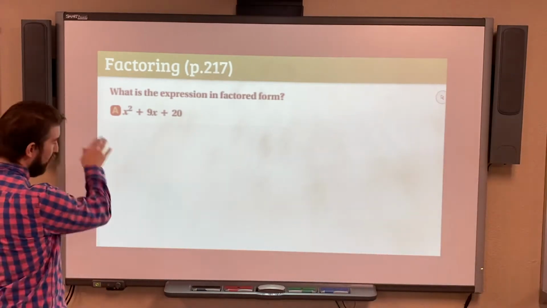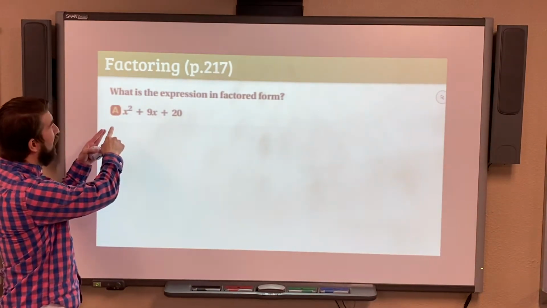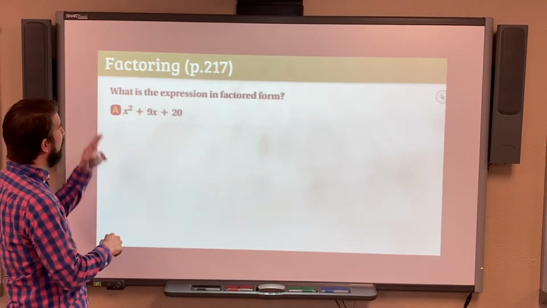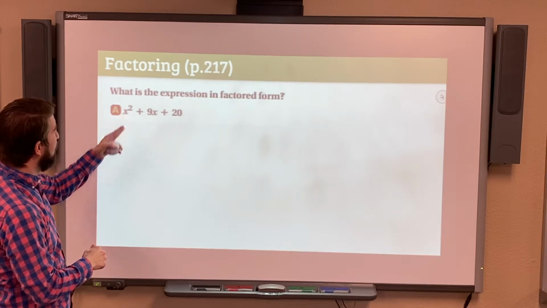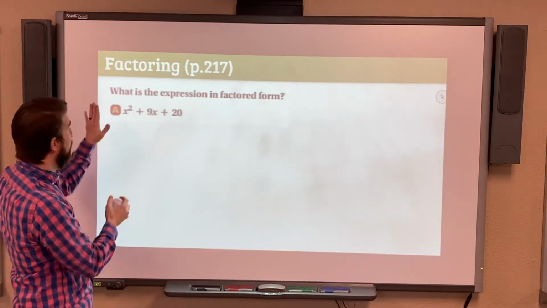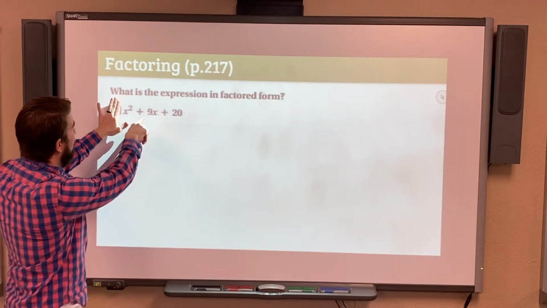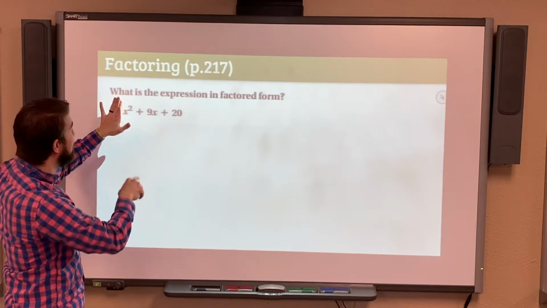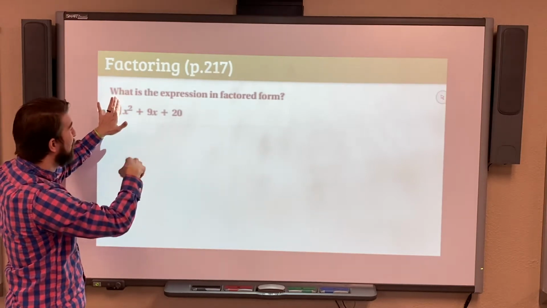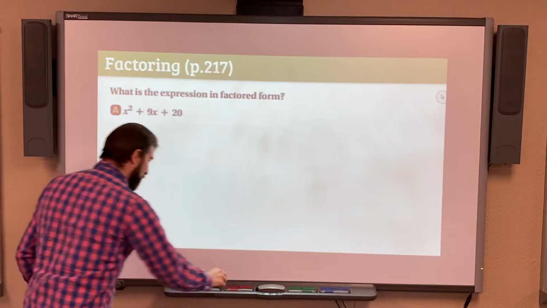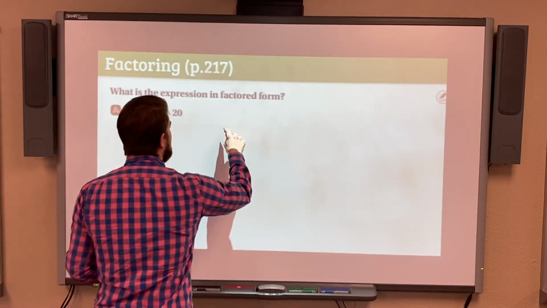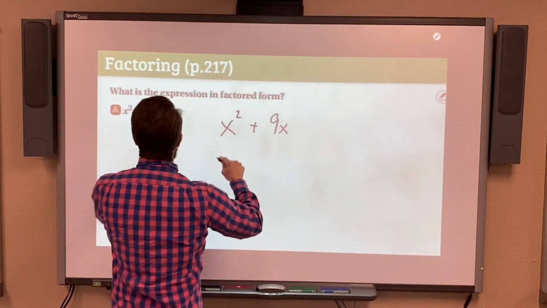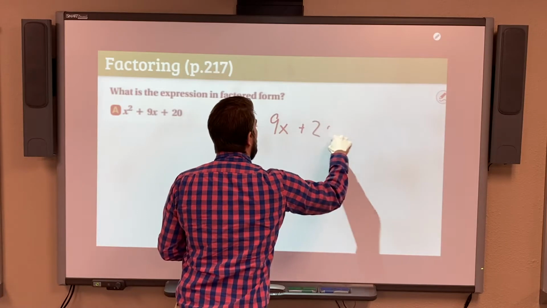In the future you may see quadratic expressions that have a number in front of the x squared. This is what we call standard form, where the number in front of the x squared is an a, and this number would be b, and this would be c. All the problems in this lesson will just be x squared or y squared, whatever letter they use. I'm going to rewrite this since the font is kind of small: x squared plus 9x plus 20.